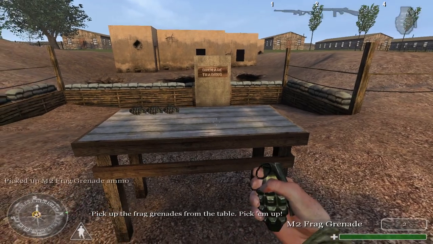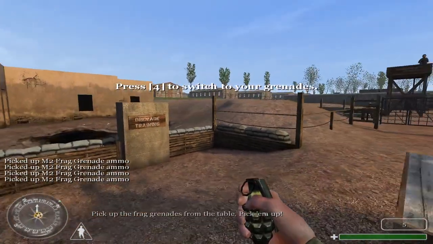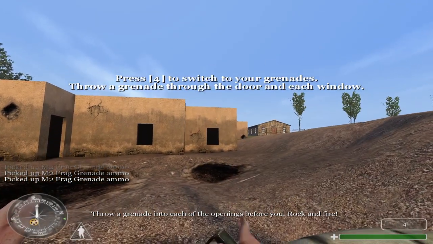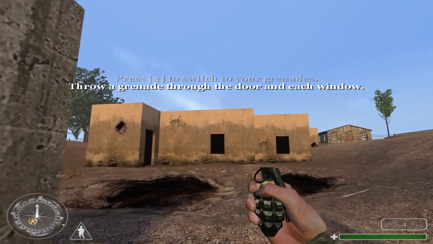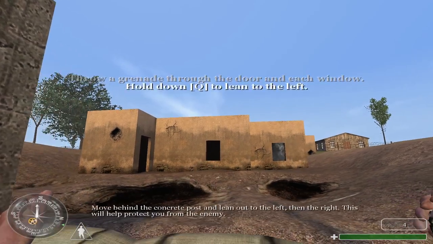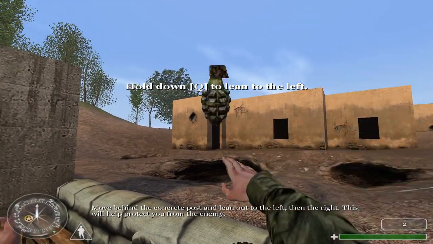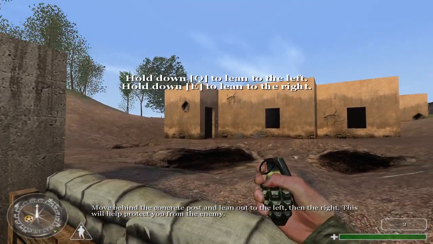Pick up the frag grenades from the table. Throw a grenade into each of the openings before you. Rock and fire. Move behind the concrete post and lean out to the left, then the right. It helps protect you from the enemy.